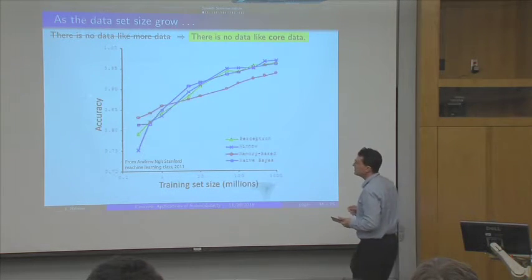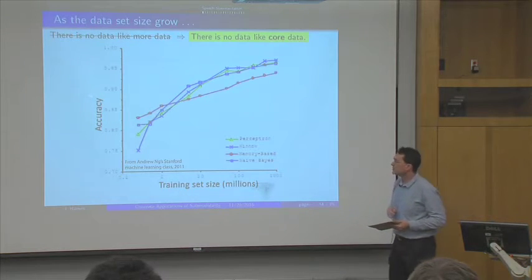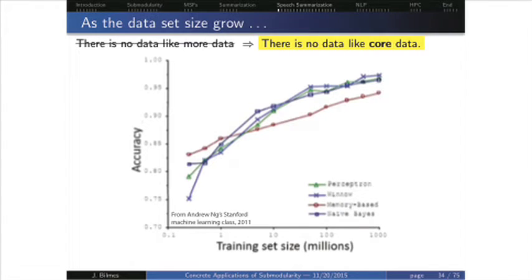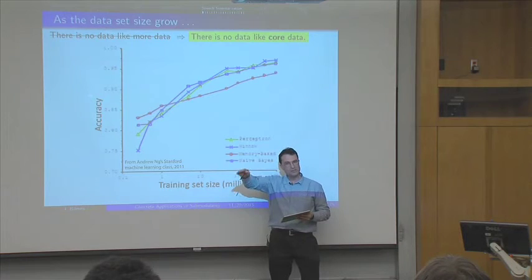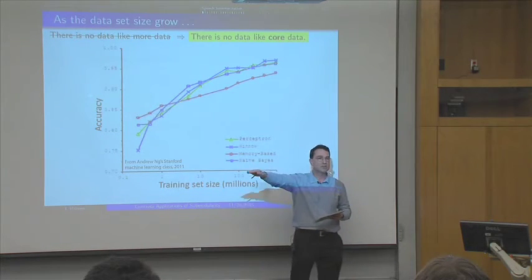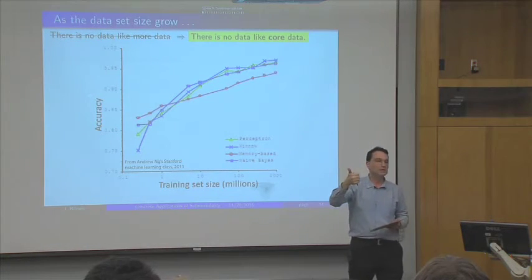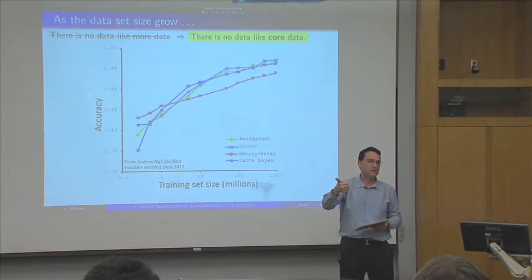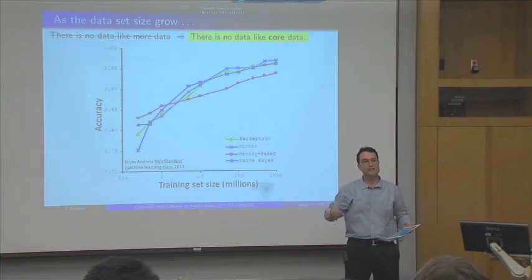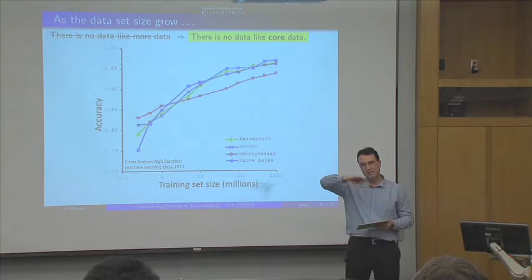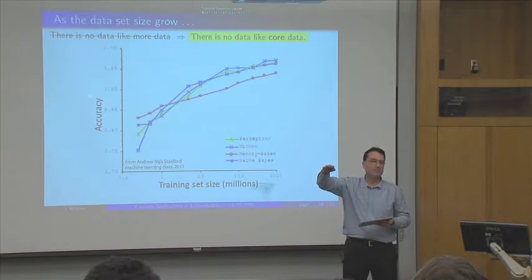Now, you've probably seen these kinds of learning curves before. This is actually one taken from Andrew Ng's Stanford machine learning class, which is showing various different machine learning methods and how the accuracy grows as a function of the training set size. Now, there's two reasons why you see these leveling off properties in learning curves. One is that the model capacity itself, if you're using a parametric model, a model whose complexity doesn't grow with the size of the data, eventually saturates, and there's not much more a model can learn.